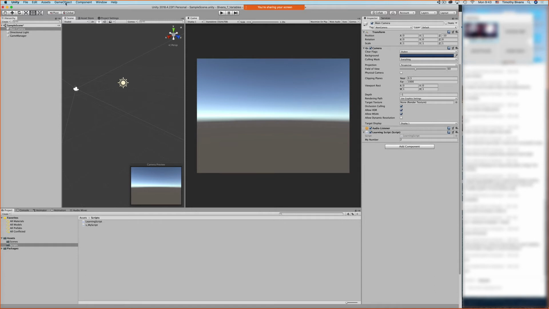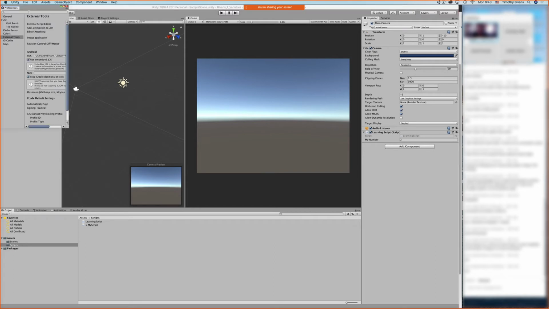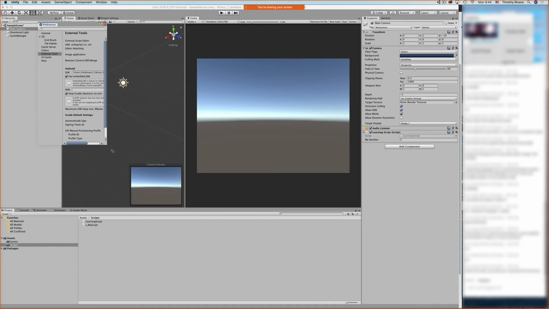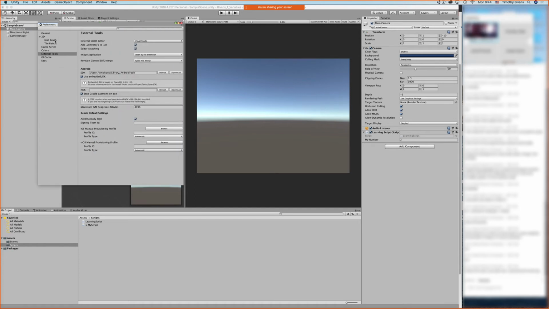So you want to go up to, well, actually, in Windows, wherever preferences are. On a Mac, it's under the Unity menu and preferences. I think Windows is under Edit. Don't pick a very dark color. You want to be able to read what's in the inspector. So you play around with colors that make it obvious that you're in play mode, and two, that you can read. But anyway, once you're in preferences, you can go up to General.